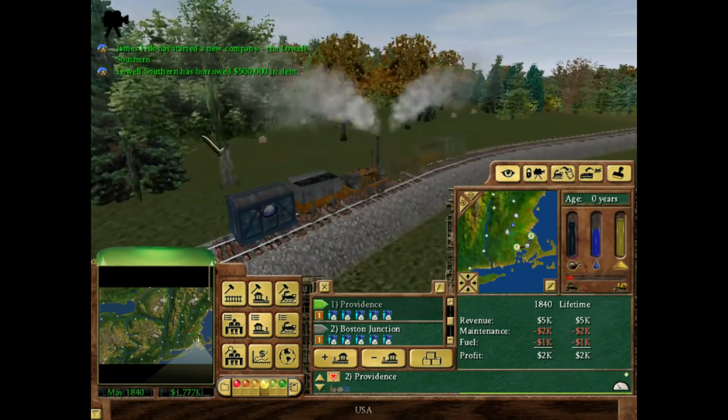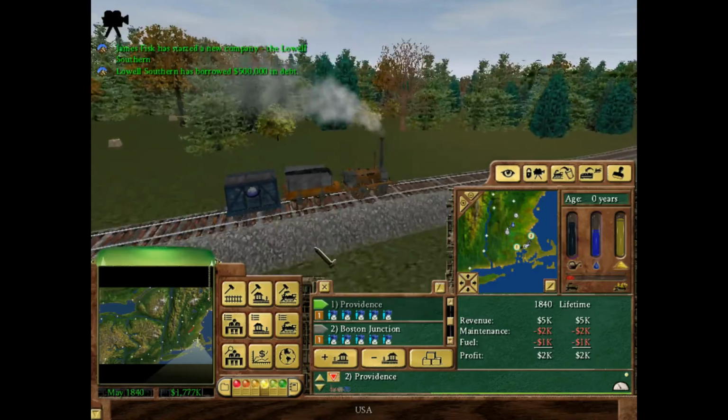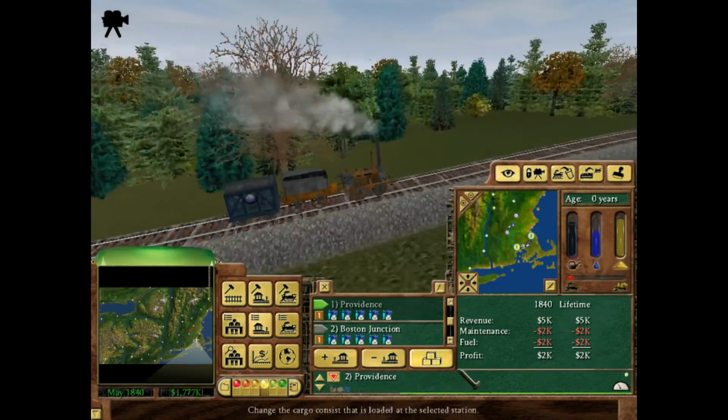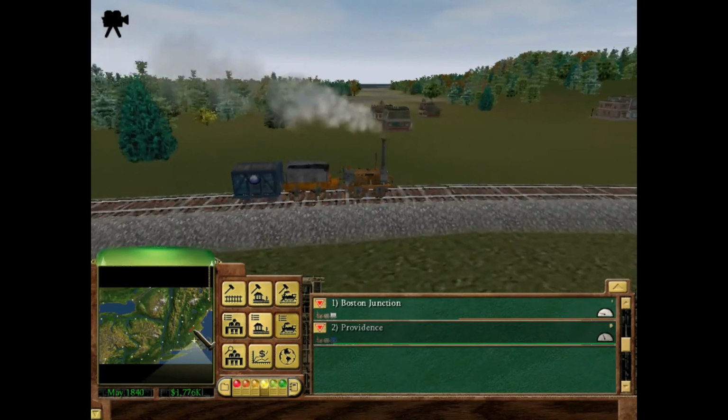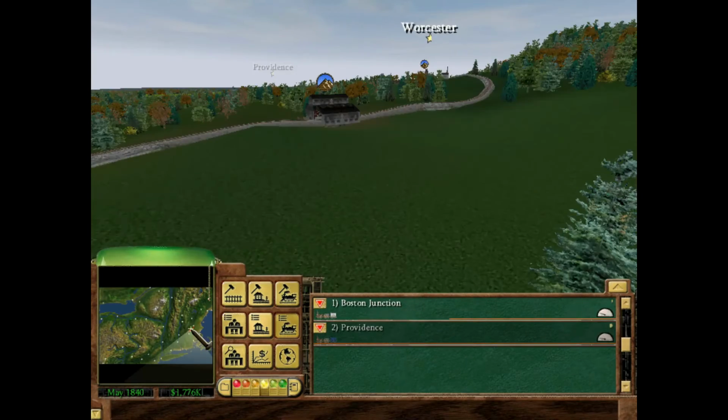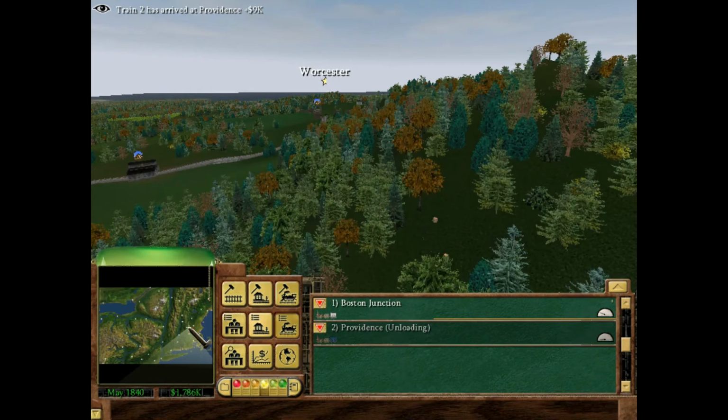That's a computer player. So now we've got competition. As you can see, his is red. So he's building his track now.